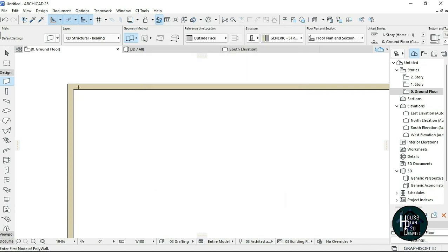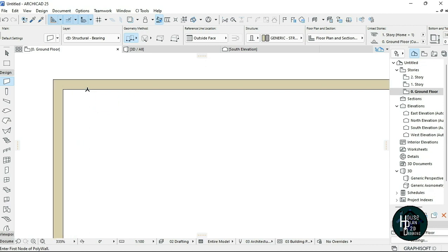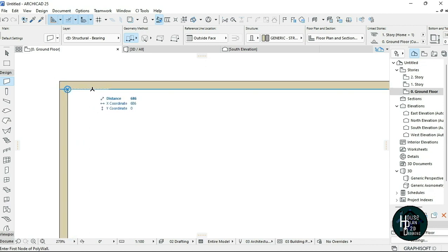I want to give a distance of 3075. To give that distance, I'm going to hover my cursor here, allow it to load, as you can see, and move it to this other side. Now you're going to see this transparent dotted line. Once you see it, that means Archicad is requesting that you give the dimension you want. As you move, the distance increases, and when you come back, the distance reduces.